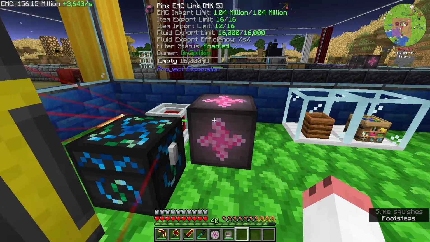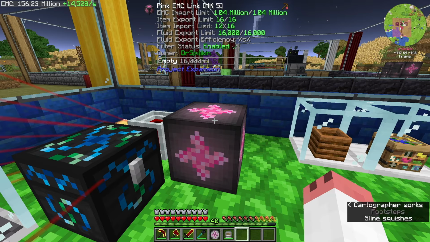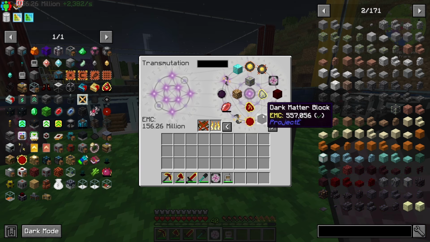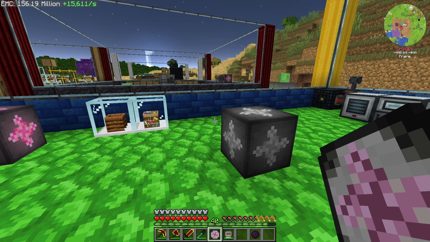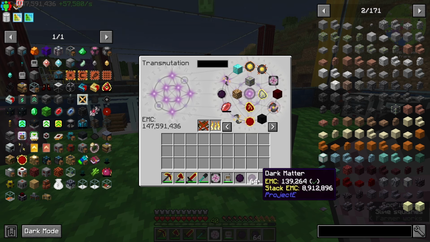Now, what this actually means is these things kind of act as an in-world physical access point to your EMC. So think of it the same way I open this transmutation tablet and I say, grab me out Adrenalis fuel. You know what? No, grab me out dark matter. I was going to use Adrenalis fuel, but why pick one that's super hard to say? Why not pick something a bit easier? So when I pull this dark matter out, it cost me 139,000, and that's pulling it from my 156 million, right? If I shift, you can see a lot goes out.